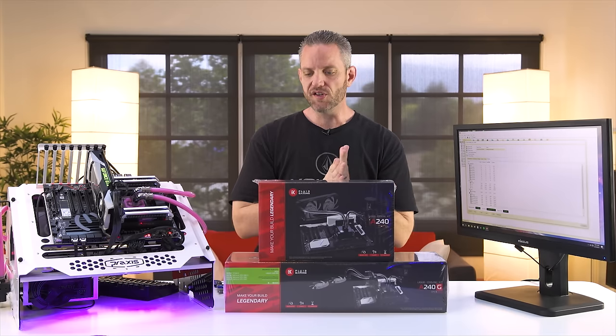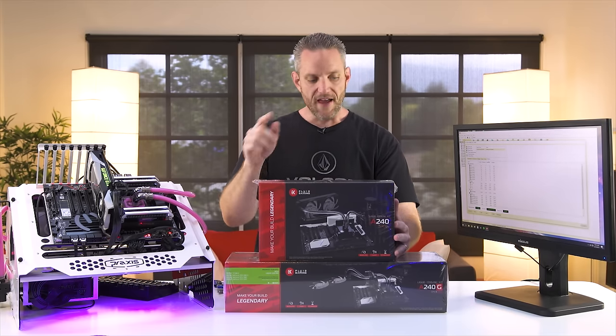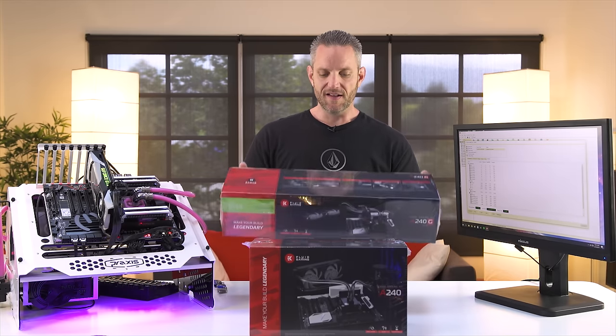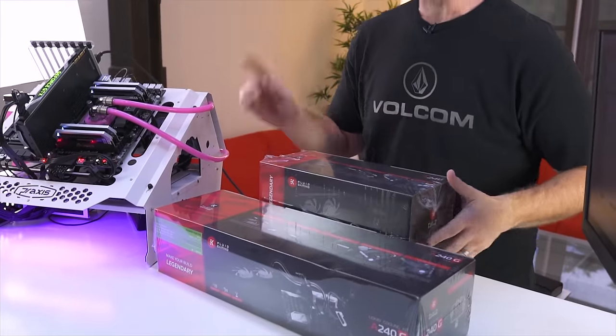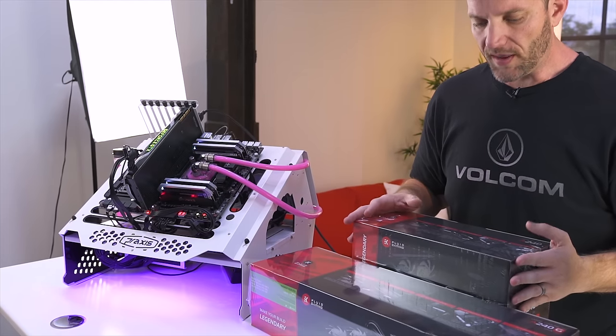So there's actually three new SKUs in EK's fluid gaming lineup. There's the A120, the A240, and the A240G. Now the G doesn't stand for gangsta or old school or anything like that. It basically just adds a graphics card water block inside the kit. That's what we're gonna be focusing on today, because I want to take my test bench here, water cool my GTX 1080 and the CPU, and see how well it actually does.